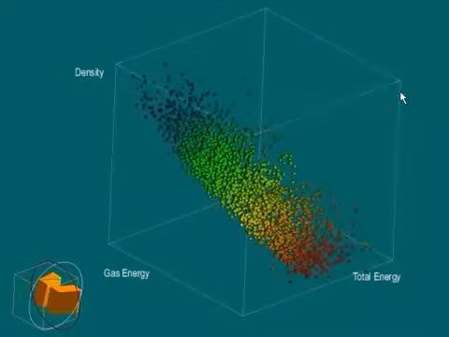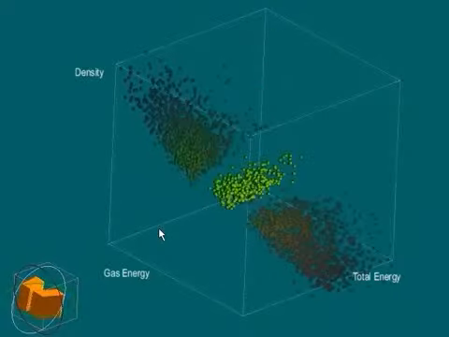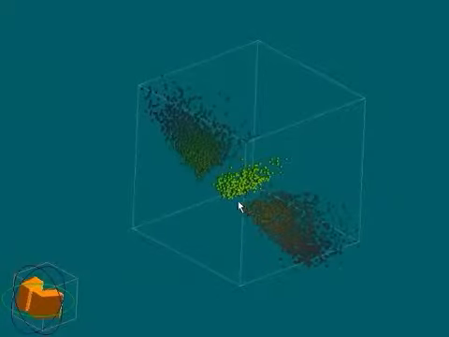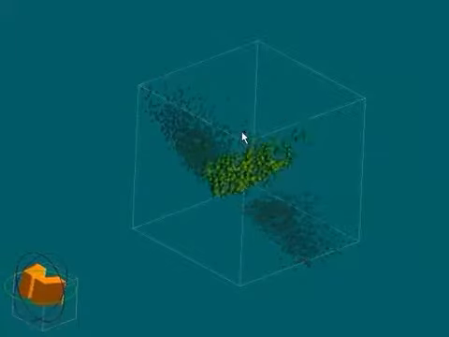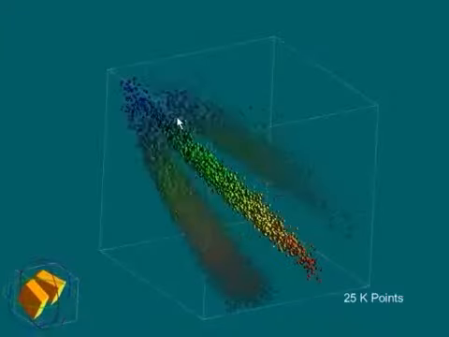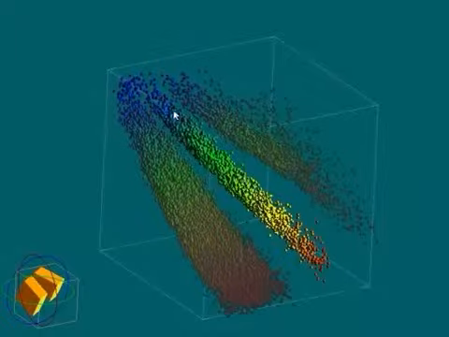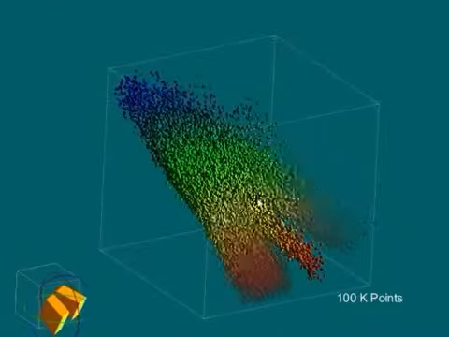Feedback is given as a deformation icon shown in the lower left corner, and vector field arrows, depicted in red. Similarity transformations can be applied to the focus to obtain a zoomed-in view of the region of interest. Our approach also extends nicely to the cases of 25,000 points and 100,000 points.